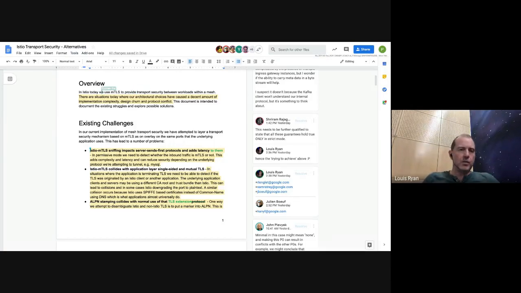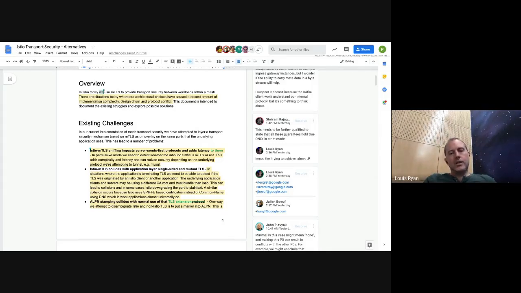And we've tried to do this by essentially wedging MTLS into the network on all the existing application ports. And we've had to do quite a bit of work in Envoy and in the control plane to do this, because if you're trying to share the application port, you don't necessarily want to force on MTLS because that might break external clients. So you have to support this permissive mode, and the way we do that is by sniffing traffic.